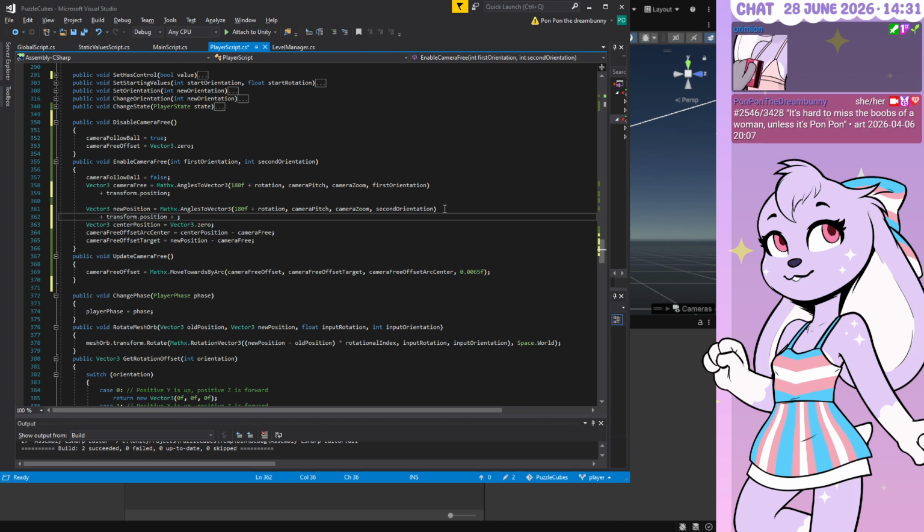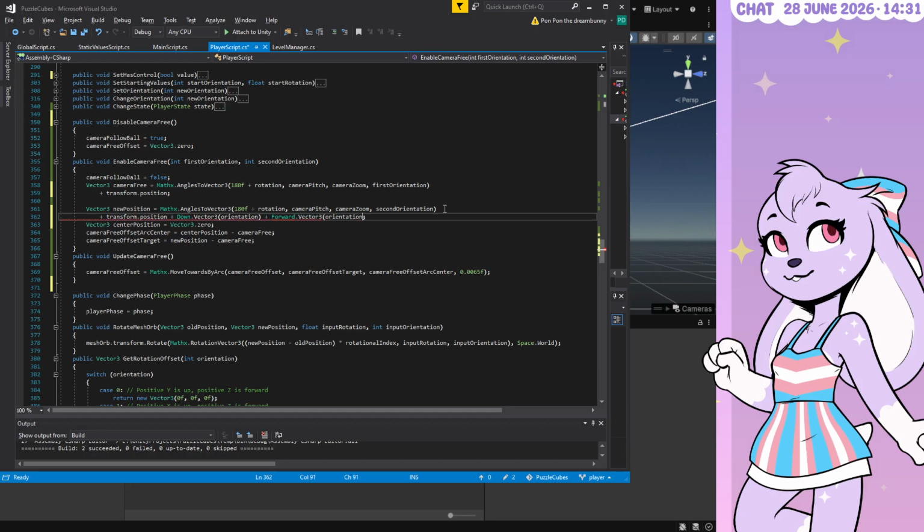So therefore, I need down vector 3 current orientation plus forward vector 3 current orientation, or I could do up vector 3 second orientation, first orientation.